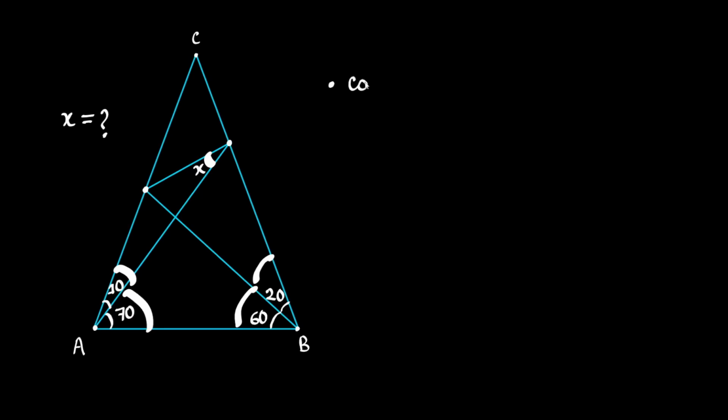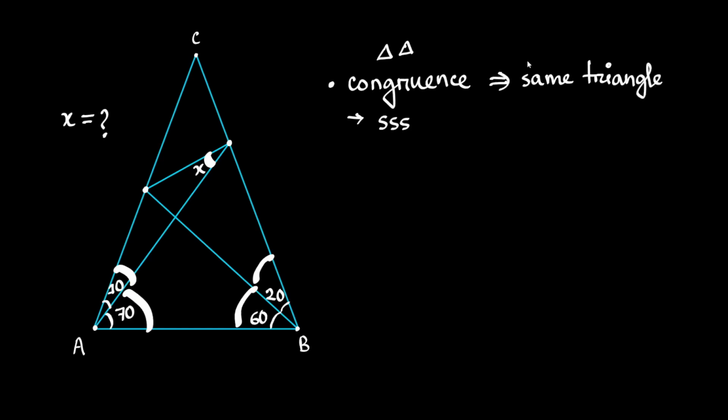We'll need triangle congruence. Just a recap: congruence means that if you have three sides equal for two triangles, we'll say they are congruent. Basically, we are saying they are the same triangle, just maybe in a different orientation. I can draw this same triangle like this, but this doesn't change anything. This triangle is just this triangle. We have the three sides equal.